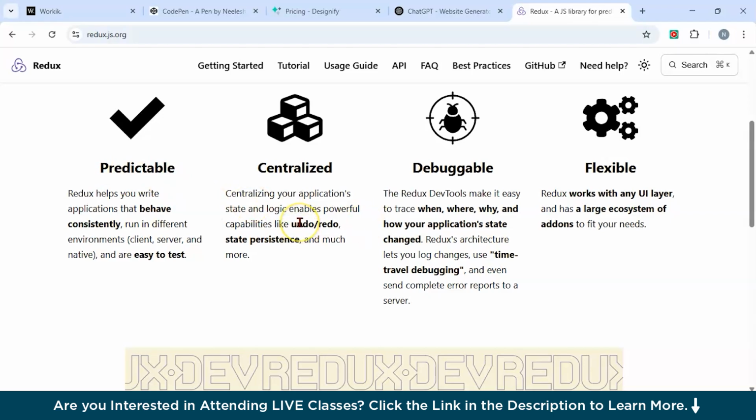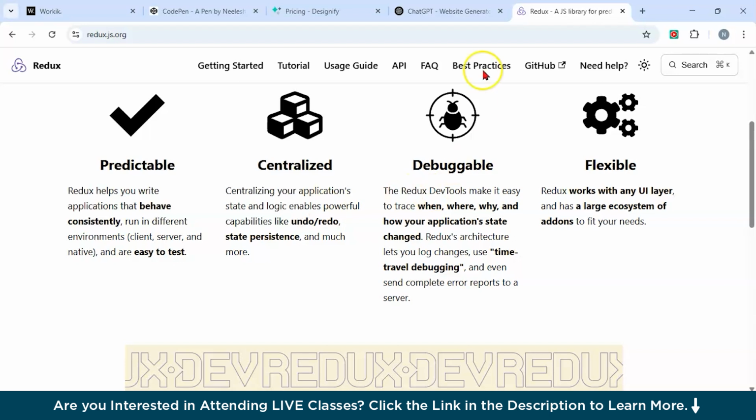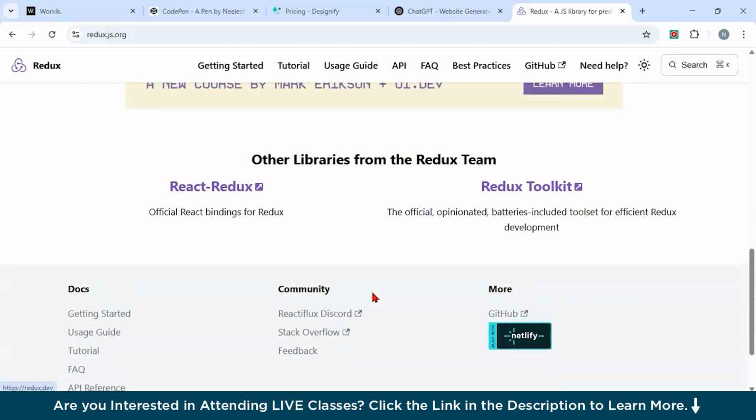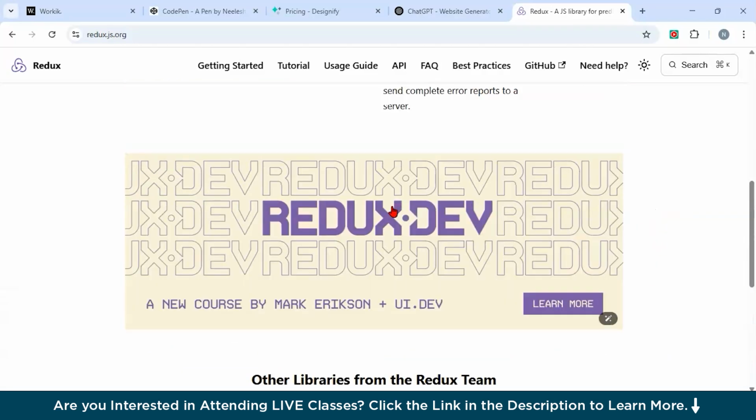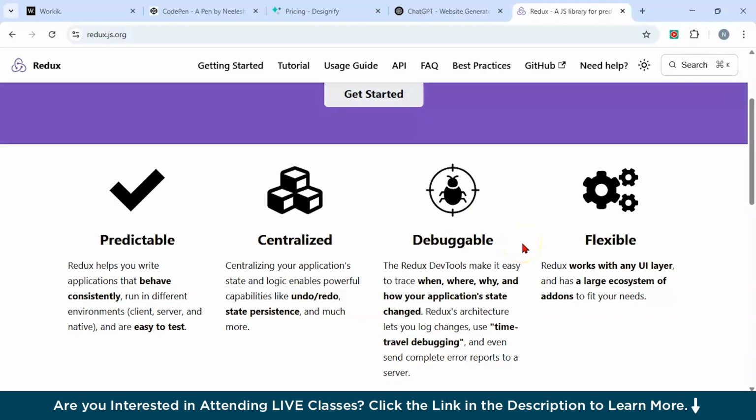It is telling you that you could do undo, redo, there is state persistence and all those things. You could debug it with the help of Redux Toolkit. Okay, so Redux Toolkit is also here, and it is very flexible. Okay, basically this is built on top of JavaScript, and it is very useful for you if you are trying to manage the state.